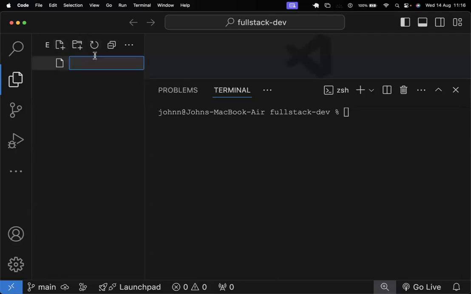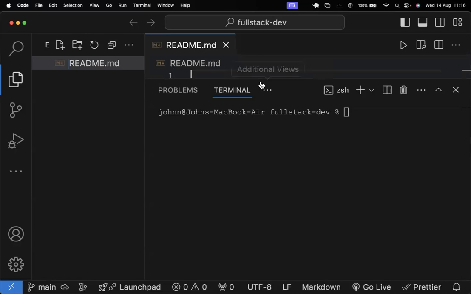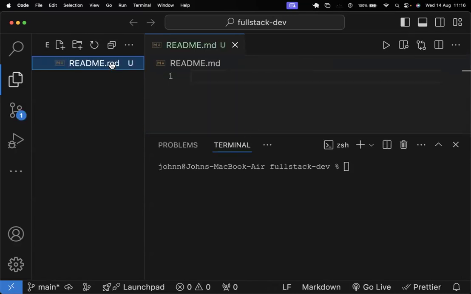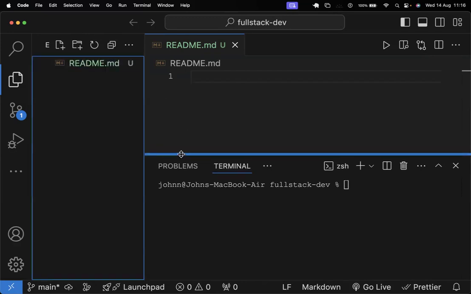So let's create a file by just clicking here. This file is going to be README in capital letters dot md in small letters. So this extension is just for text. Well, let's not even complicate. Let's just keep it as readme.md.